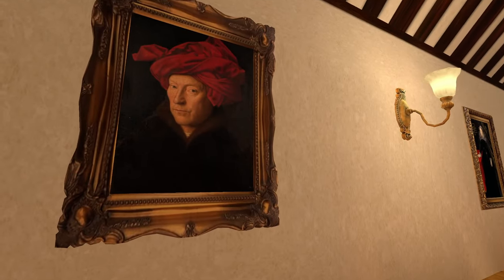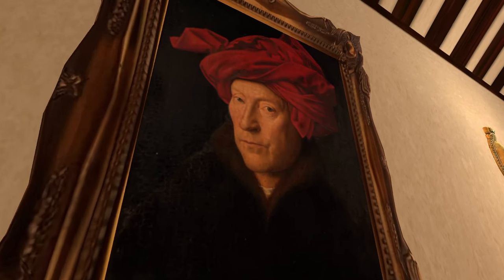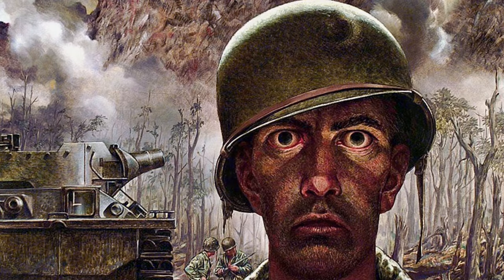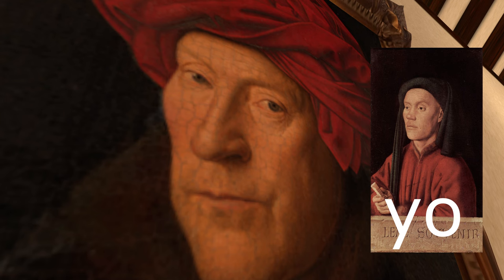Going over to one of the oldest paintings in the Croft Manor: Portrait of a Man in a Red Turban, made by Jan van Eyck, created in 1433. It is not certain who is depicted but it is believed to be a self-portrait. The direct gaze at the viewer is a style quite common for self-portraits — stemming from the fact that when drawing a self-portrait you look in a mirror and stare directly into your own eyes. While the name suggests the person is wearing a turban, this is actually not the case; the person is wearing a chaperon, a headgear common in early Netherlandish painting.